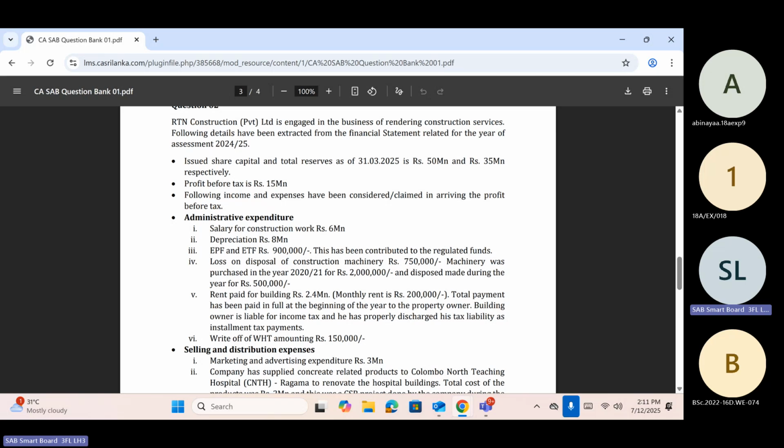Remember, under any section we need to discuss whether salary is deductible or not. No section talks about salary as a disallowable cost, but section 11 says any expenditure incurred in the production of income. You check whether this expense is required to generate that income. It should not be remotely connected, but closely connected with the business generation of income. Yes, salary is required, so it is an allowable deduction.